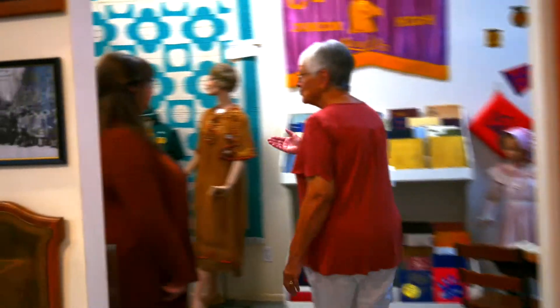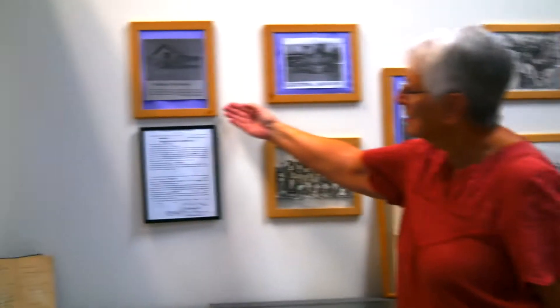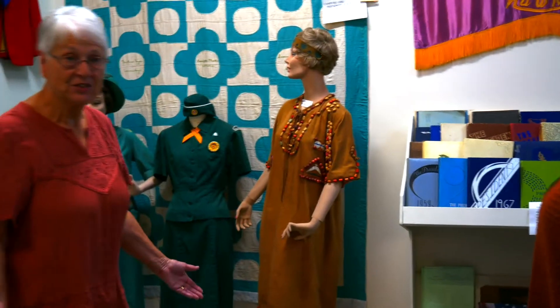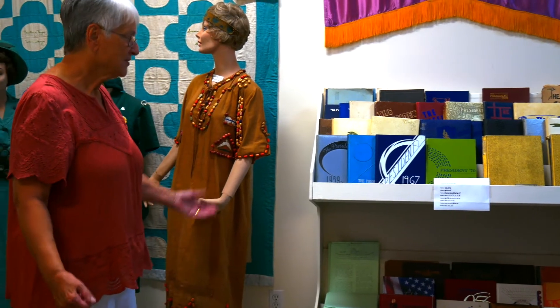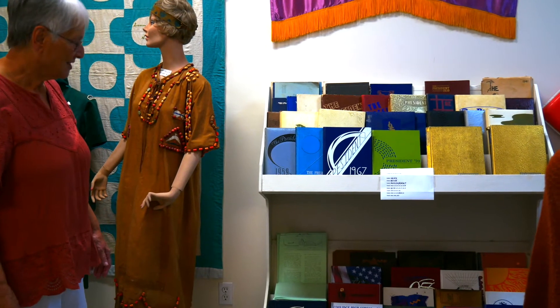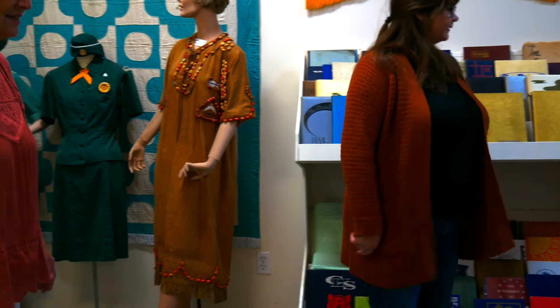Over here is a room dedicated to schools and scouting. There is a picture of the very first school. Everything is meant to be at least 50 years old — some of the yearbooks are not, but when we get a chance to get one, we take it. Everybody loves to come in and try to find a picture of mom, dad, and grandpa. And there are uniforms here as well.